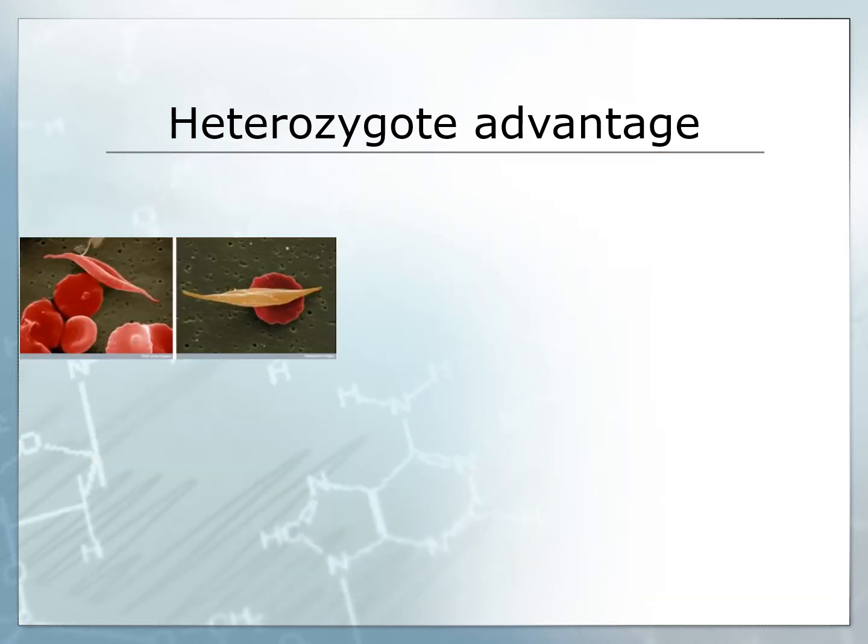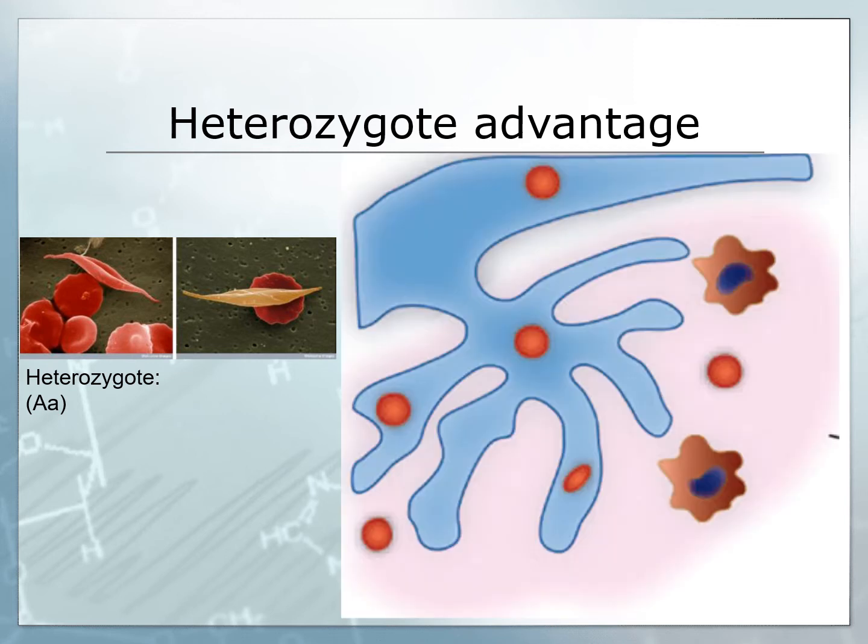In sickled cells, the parasite is not able to produce as many sticky knobs, allowing the individual to survive the parasitic infection. An individual with one normal allele and one sickle cell allele has an advantage. Since only one copy of the allele is needed to give resistance, heterozygote individuals are able to survive malaria because the immune system is better able to fight off the parasite in the mutated cells.